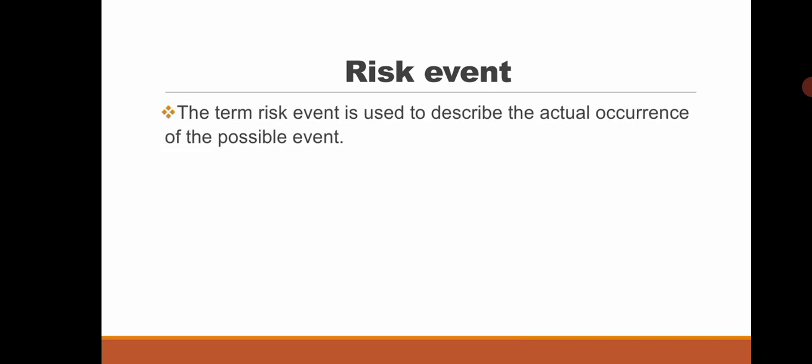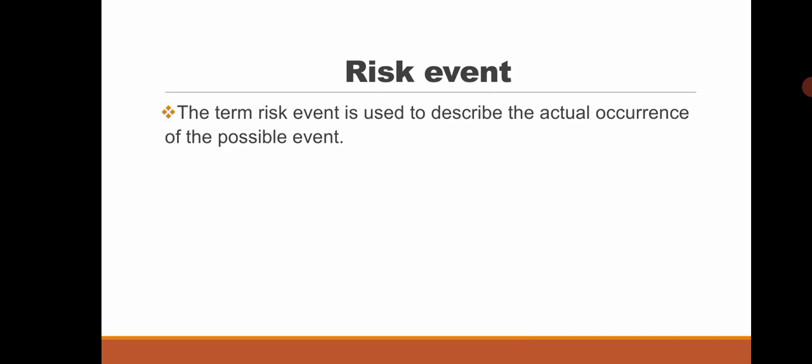So let's talk about risk event. What is a risk event? The risk event is used to describe the actual occurrence of the possible risk. So whenever the risk occurs, what is the impact? What is the result of that risk, or the value of the risk? That is all about risk events.